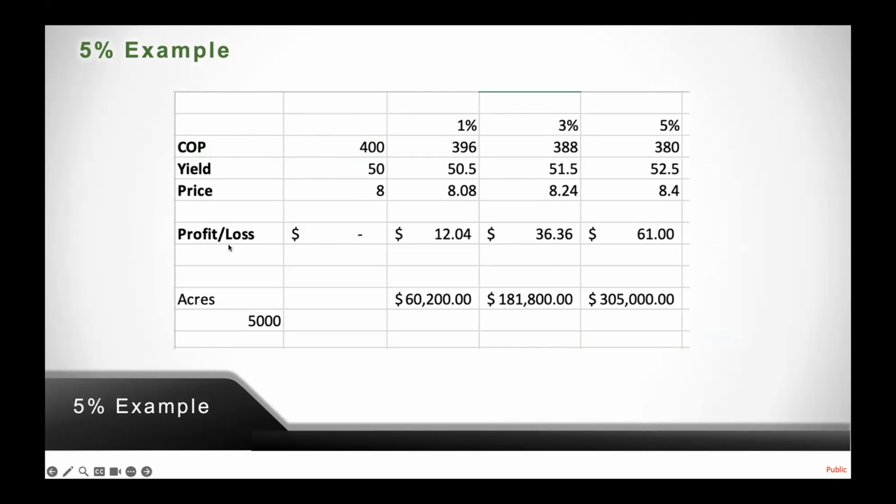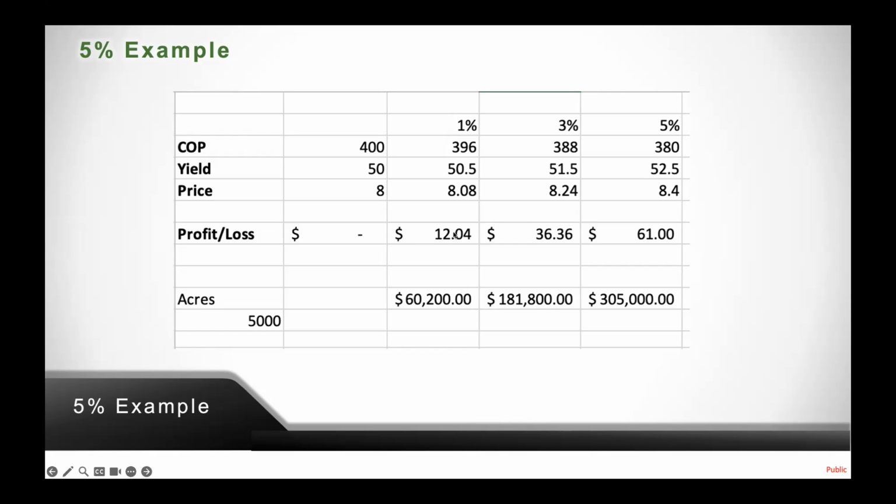But what we want to look at is how does a 5% change influence profitability? A lot of times I break this down to 1%, 3%, 5% because we don't feel like 5% is truly achievable. But we'll start at 1%. Being 1% better at cost of production is going to be a reduction of $4 an acre in your cost of production. I think there's a lot of ways that we can be a little bit better in our cost of production, managing that better and saving at least 1%. That would also be a 1% increase in the yield and 1% increase in price. And that brings us from break even to $12 an acre of profitability.